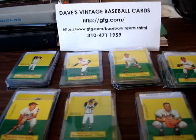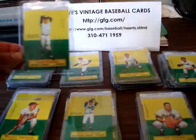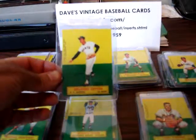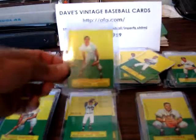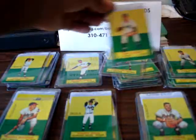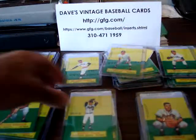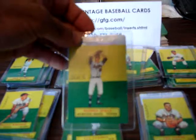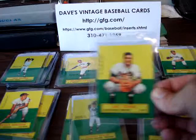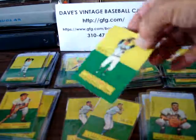Some of the cards are fairly easy to get and others are extremely difficult. To give you an idea, we have Hank Aguirre here, Orlando Cepeda — very pretty, attractive cards — Rocky Calavito, a popular slugger, of course Sandy Koufax, Brooks Robinson, Warren Spahn, future Hall of Famer, Dodger manager, Drew Torrey.